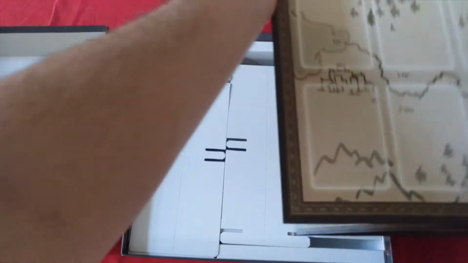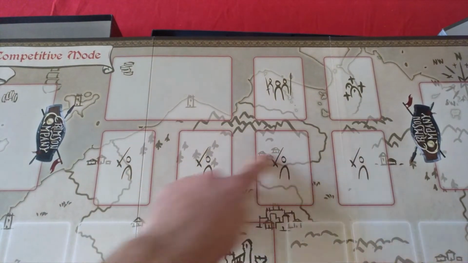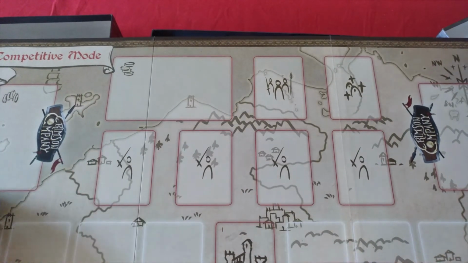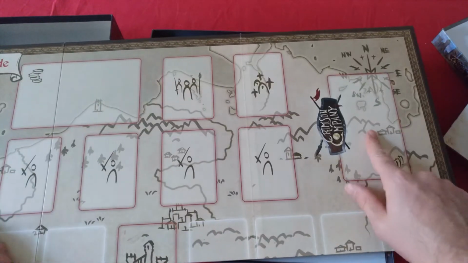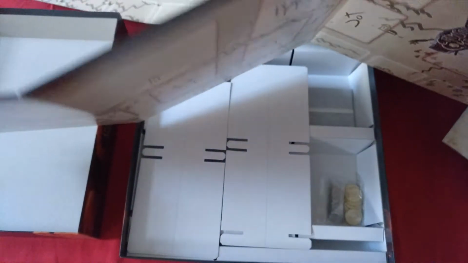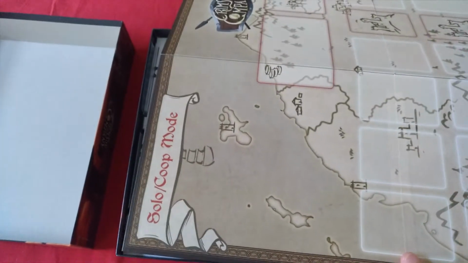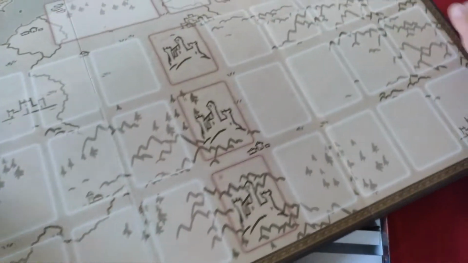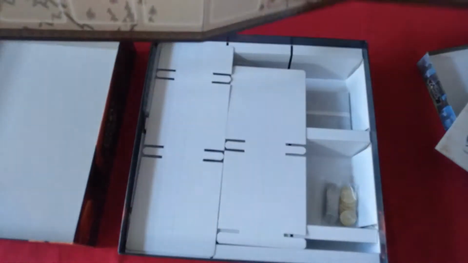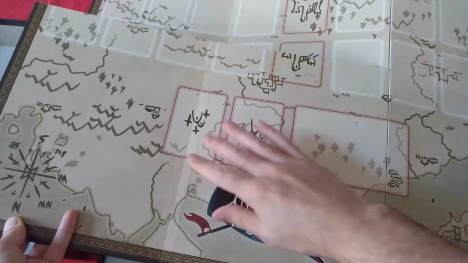And here, let's try to show up the artwork. You have basically the market where you'll be recruiting the new units. And I assume this is either for your coin pool or for your reference card. And on the other side, as mentioned, we have the solo and co-op mode. Other than that, it looks pretty much the same. The only thing that changes is the top part over here, where instead of having two pools, you have one single pool. We'll have to see what that is about.